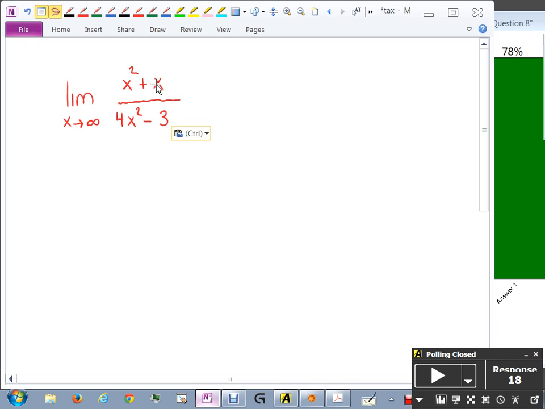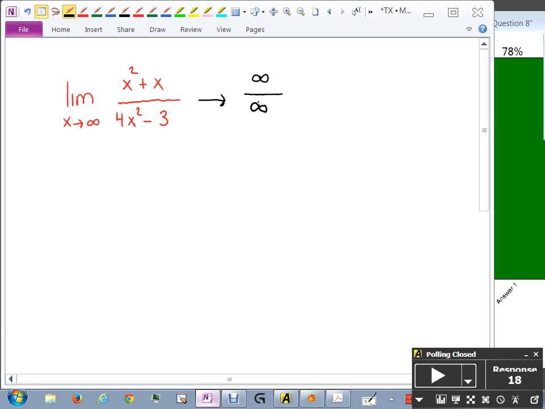Where does this go as x gets bigger? So let's think about it. X squared, so you've got this huge number, you square it, you add a huge number to it. That whole thing is what? Getting really big, right? Infinite, over. Now the bottom, x squared, that's a huge number squared. Times 4, huge number. Take away 3. 3 is like insignificant, isn't it, compared to this huge number. So what should it be? Infinity. And so for the first time, we're getting this form of infinity over infinity.